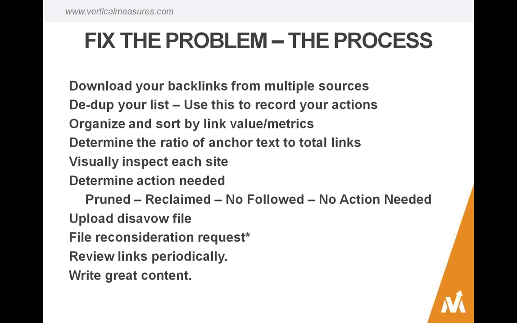So once you have your list and you organized it and prioritized it, you want to determine what action you should take for each one of those links. So there's really 4 things that you can do. The first thing you can do is prune the link, and what I mean by that is you would just contact a webmaster and ask them to remove the link from the site.